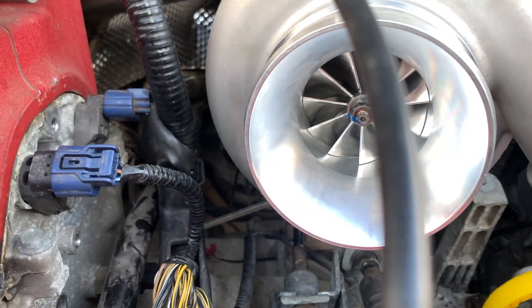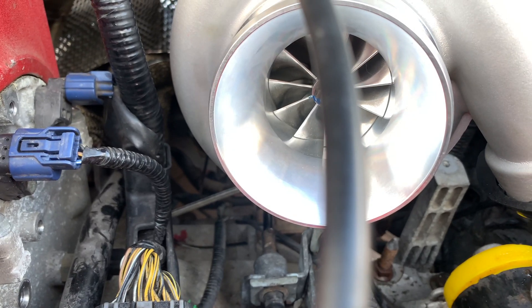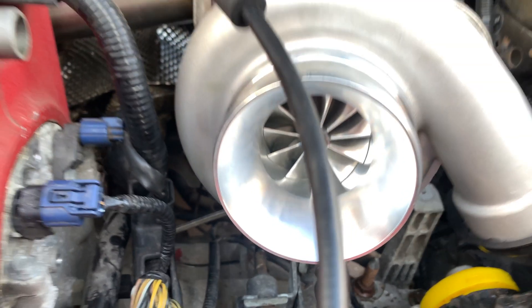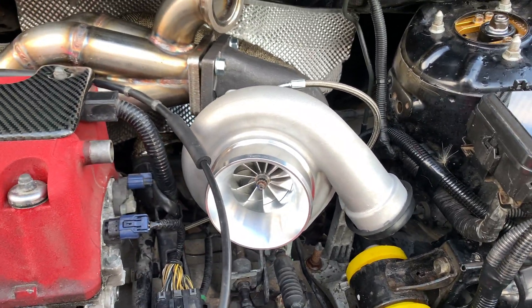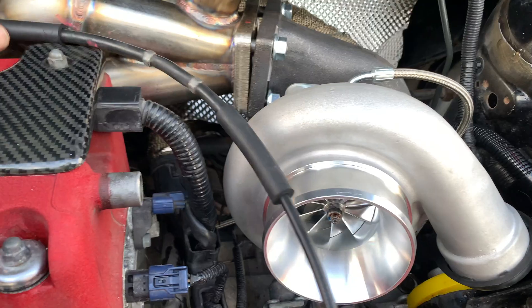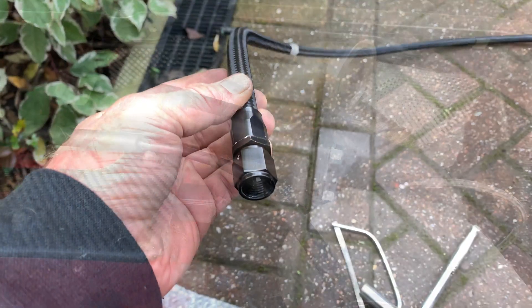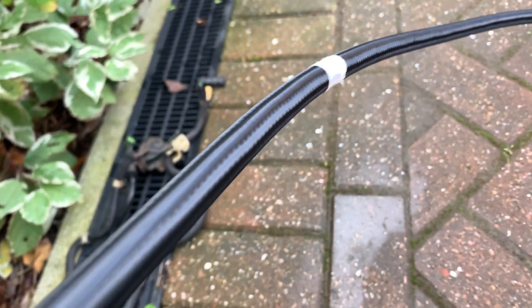I need a pan because I've got to take off the fitting there — the cap we put on underneath — and drain whatever oil comes out before I put an AN10 fitting union on that. Then that would be complete, which is good news. Then I can bolt all this up properly, tighten the manifold up properly — anyway, that doesn't need to come off again. So let's start on the water pipes. I've got my AN6 fitting on there and I've marked the length I want.